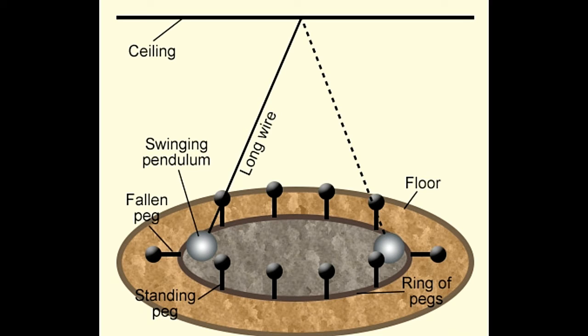Arranged correctly, on the very first swing of the ball, it knocks down two diagonally opposite pegs as shown, that lay in the path of its swing.